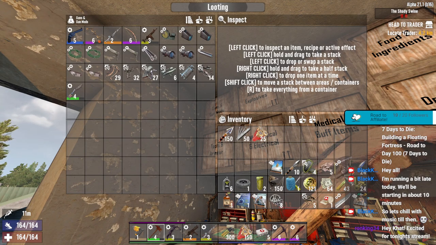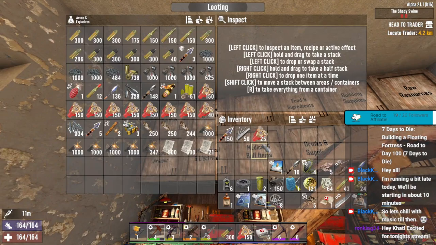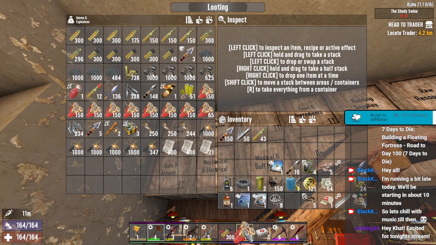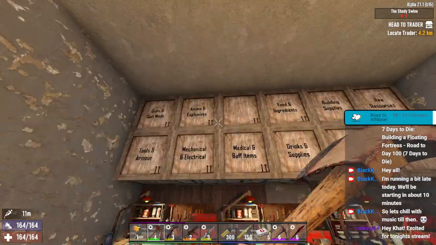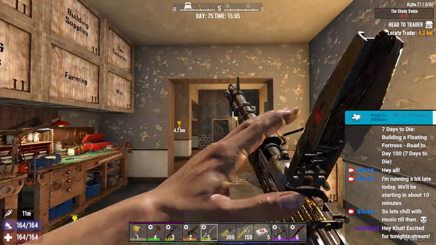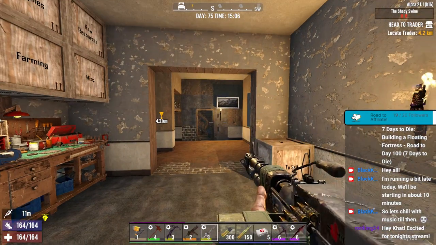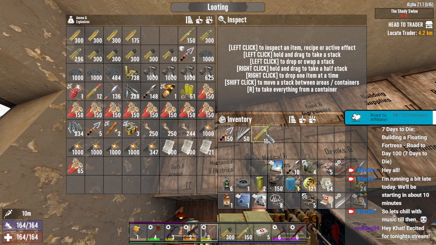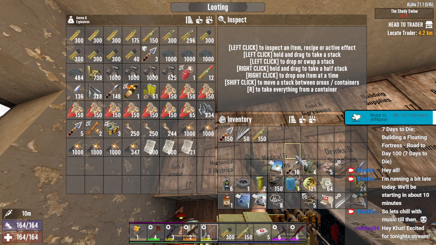No. No. Nope. God damn it. Everything is trying to run away from me. There we go. That's full. I guess I'll bring some extra 7.62 because it seems to go pretty fast.